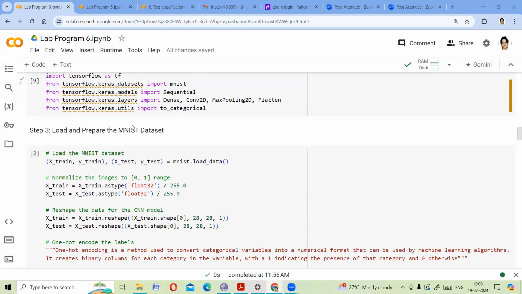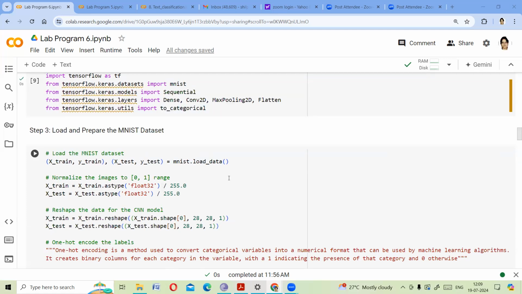Now I have to load my dataset. I'm loading my dataset and dividing it into train and test. So we have loaded the dataset and divided the data into training and testing. Now, I told you that it is a grayscale image, so the pixel value will range from 0 to 255.